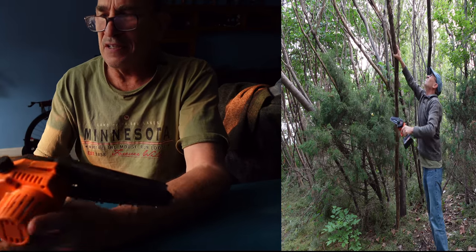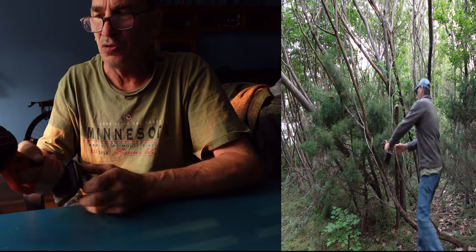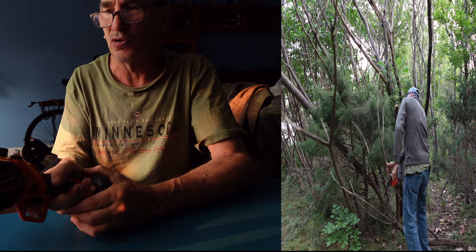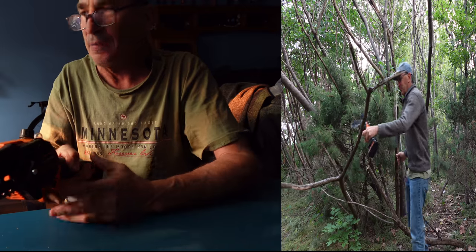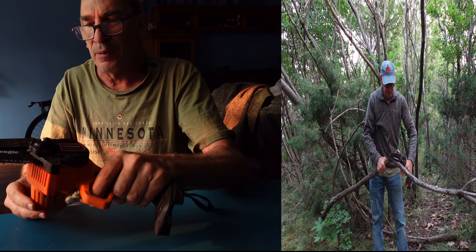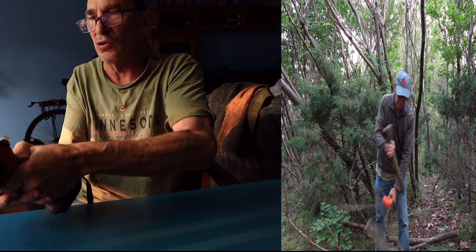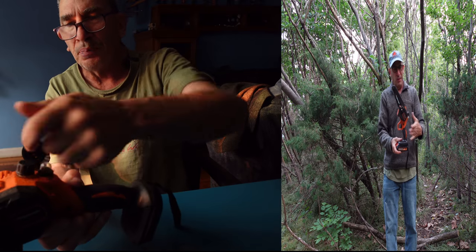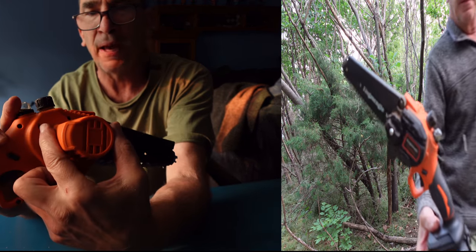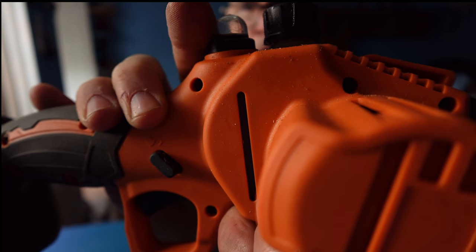The Kenjament D 6-inch chainsaw. Got a nice rubber grip and a single hand that you use. Very easy to use. It has a self-shut-off mode where if you put too much pressure and the wood presses against the blade, it's going to stop the unit — that is quite the norm on any of these chainsaws. It's an upgraded brushless motor with a cooling area that you're not going to block. If you need to hold two hands, hold like so. Over here you're going to open this up, pour your oil in — as you can see, there's oil in already. Right here you can see how much oil is left.